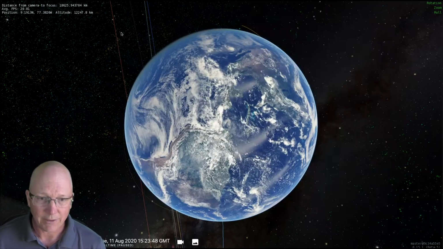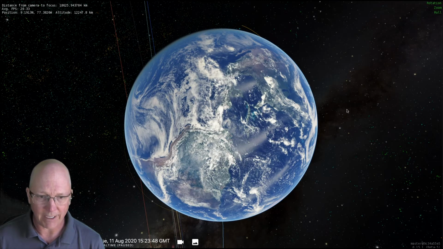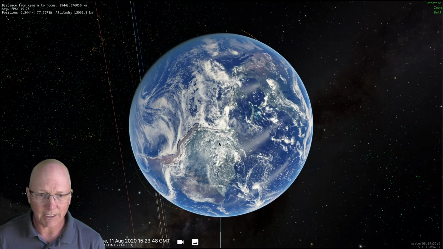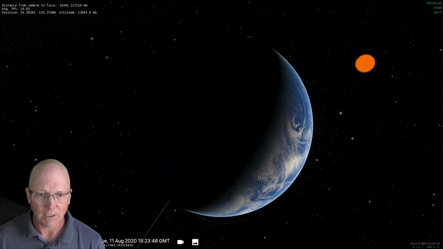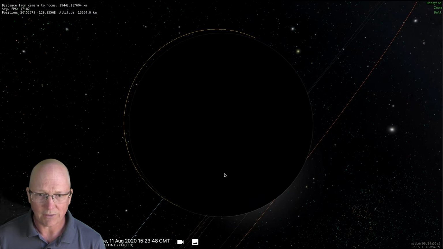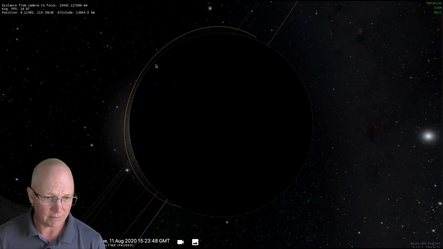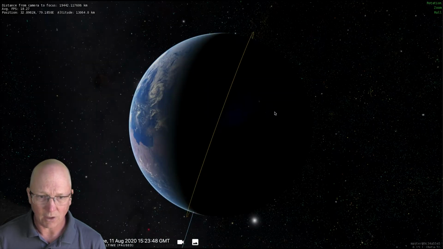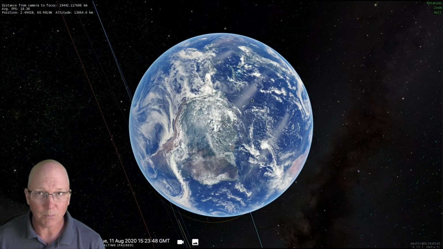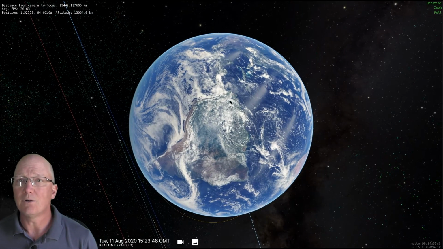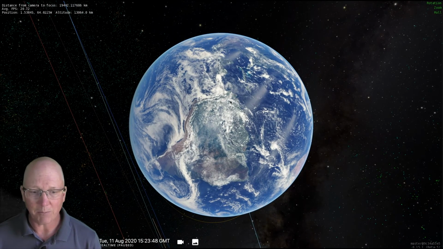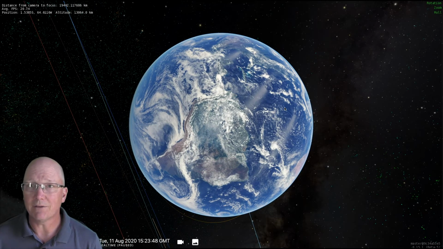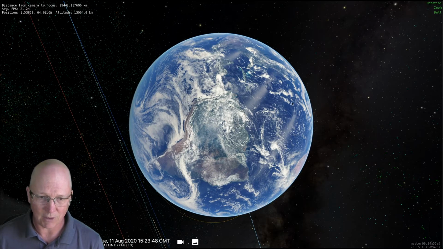So here's our planet Earth, and we can navigate around here and look at the scale of our Earth. It has some lines on here. One of the lines that we see is this yellow line, which is the orbit of a low Earth orbiting satellite. So you can see how close the satellites are to the surface of the Earth. And most human beings in the space program have never been further from that point. In fact, there's only a handful of astronauts that have been to the moon, and for the most part, we haven't left low Earth orbit.